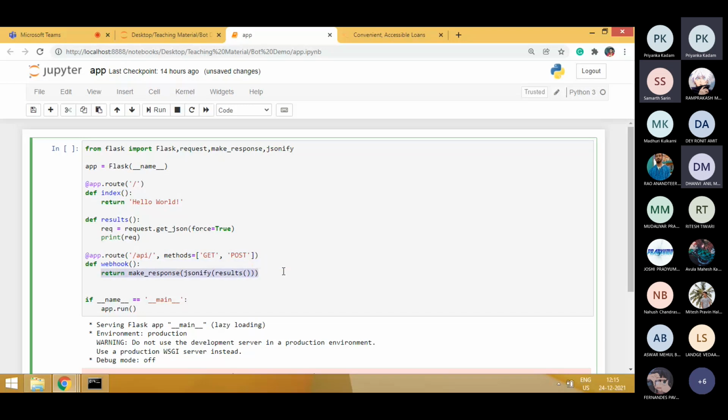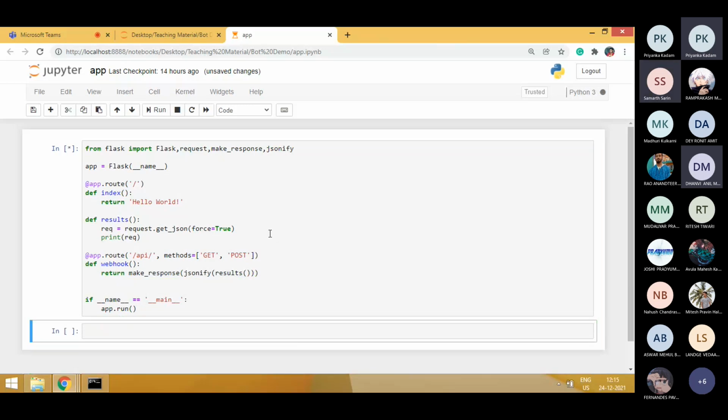This is a string, a syntax which you need to enter in order to send back the response, and then based on this string, your application starts running. When we connect it to Dialogflow, it will make more sense to you if it does not right now.